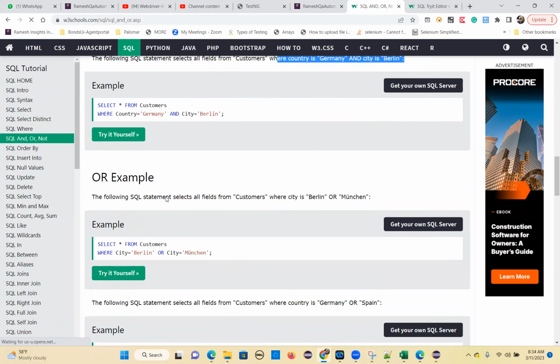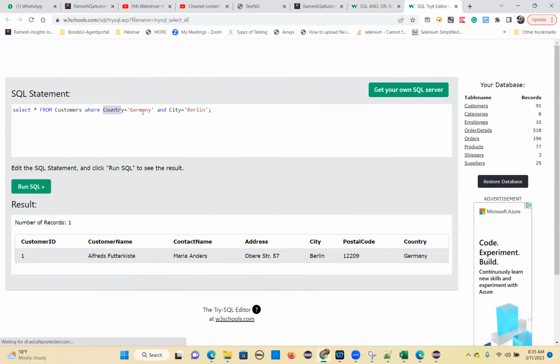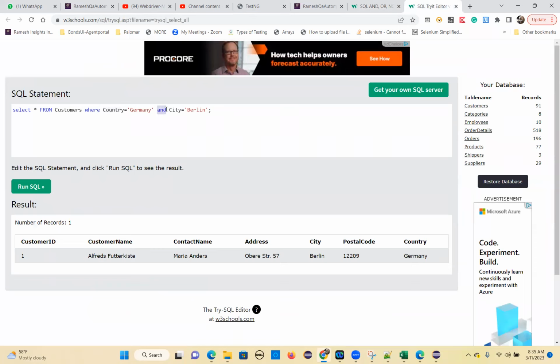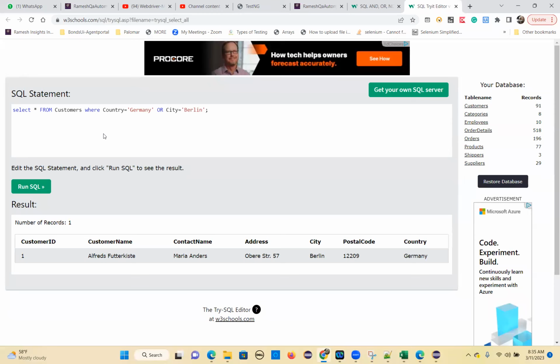And here also, first read this: select all fields from customers where city is Berlin or München. So just try it out. They are saying both cities, right? Only city, no country. So just put city, both places.